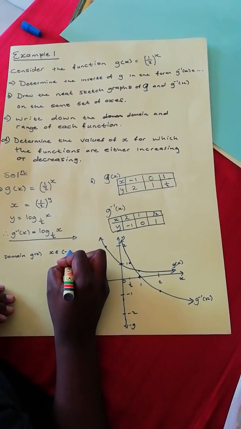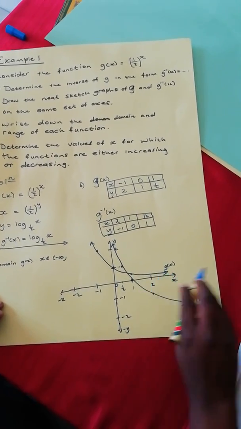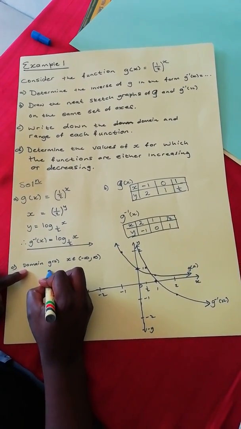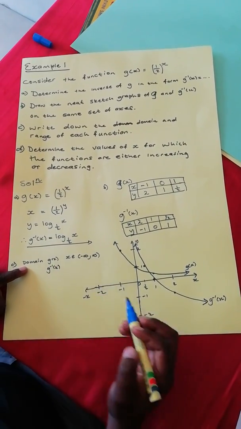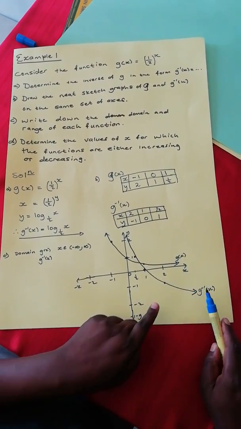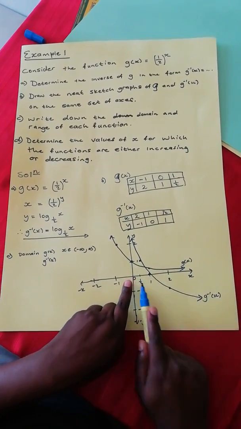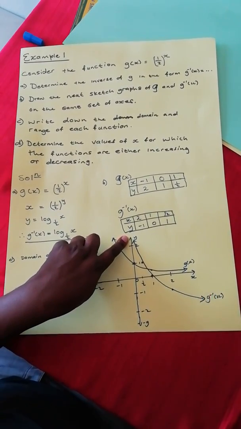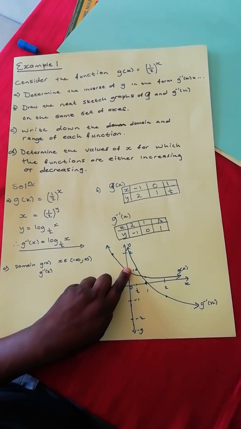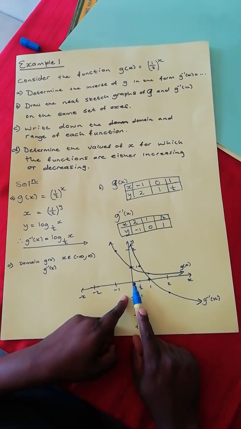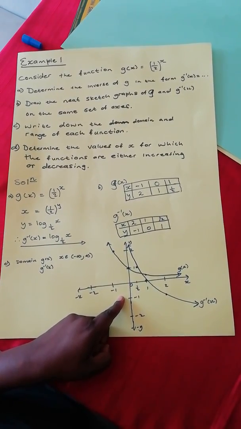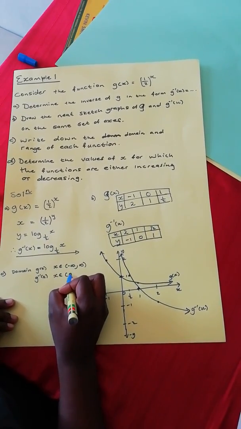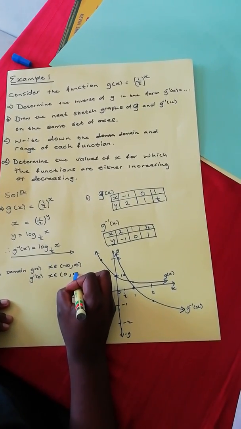So from negative infinity to positive infinity. So the domain for g inverse of x, what happens? The domain, you see that this graph approaches 0 but does not touch 0, it approaches 0 but does not touch 0, but from there it goes to positive infinity. So it will start from 0 up until positive infinity. So x is an element from 0 to positive infinity.